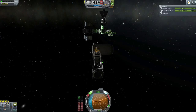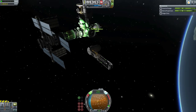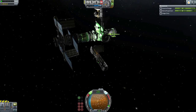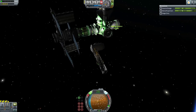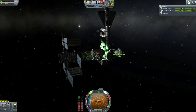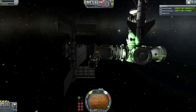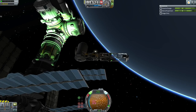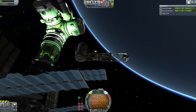Still not entirely balanced with the RCS, but much better than it was with the docking adapter. Here it's making its way to the station. The side it's approaching is the most difficult to reach because you can't line up with the docking port ahead of time due to the solar panels in the way. The solar panels could have been retracted, but Jeb insisted he could manage. There are camera drones around the station giving Jeb a view, so he's controlling those as well to assure he has the proper view for a successful docking. The access truss is lining up with the docking port on the side of the docking adapter. It has to be careful of quite a lot of obstacles and also its own orientation.